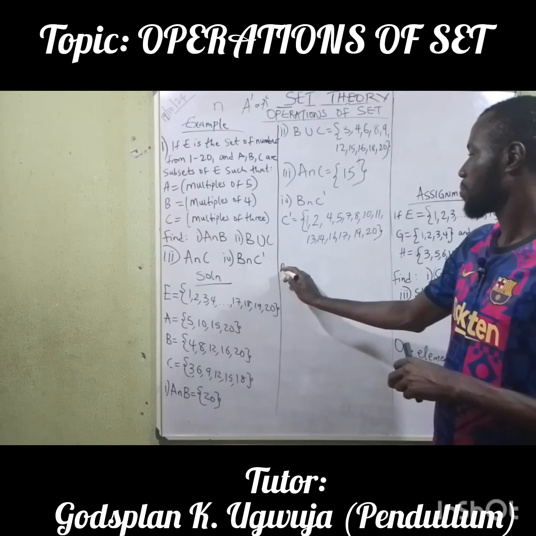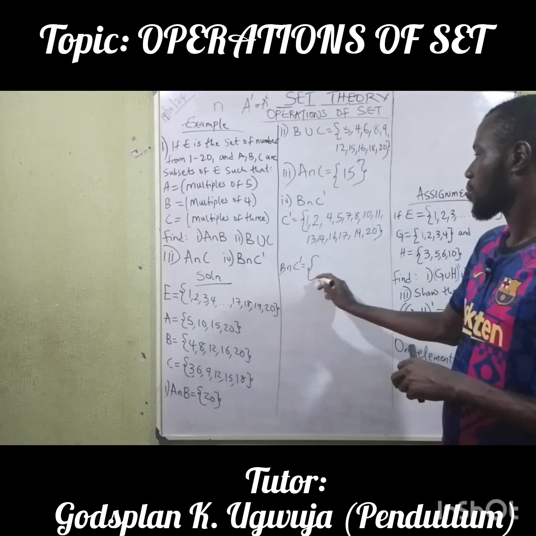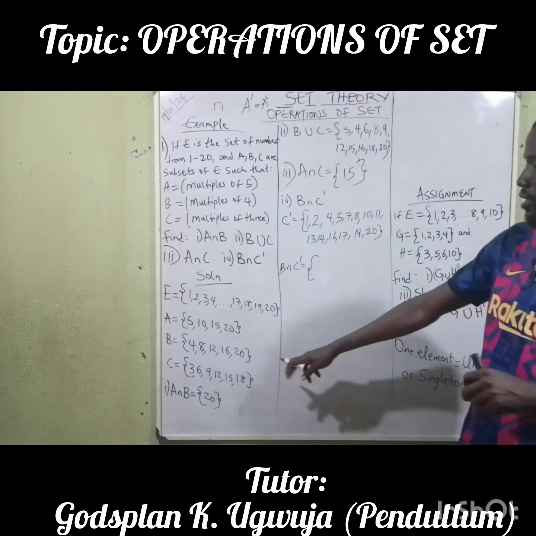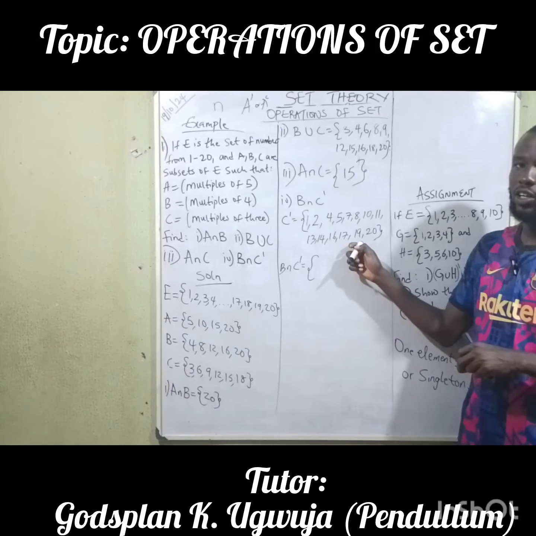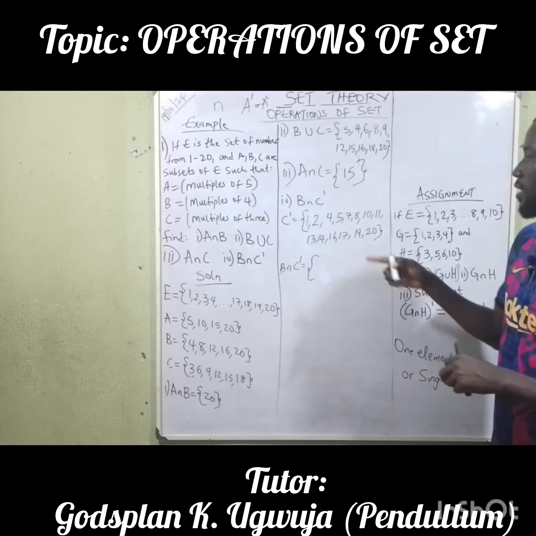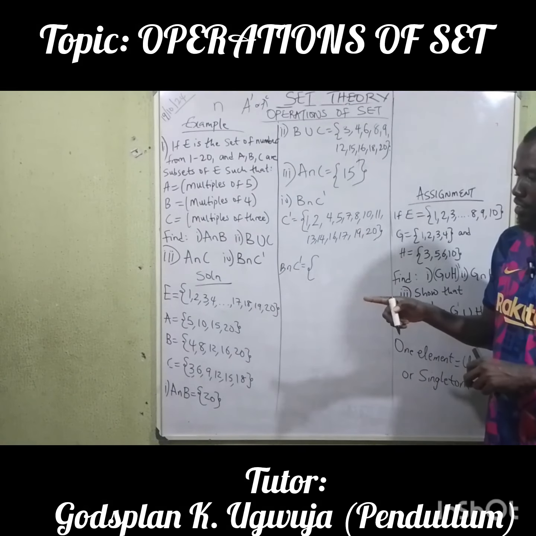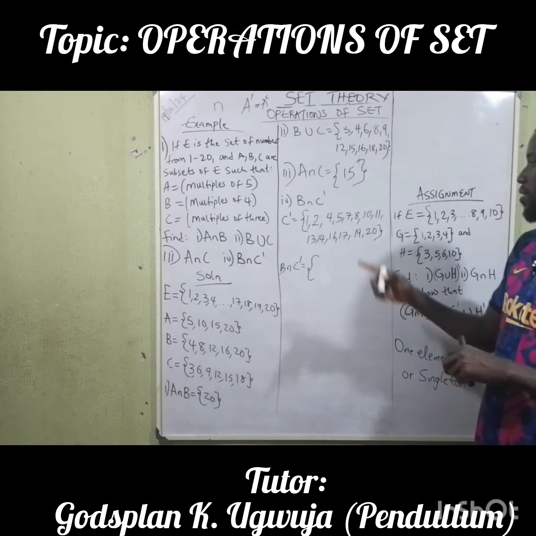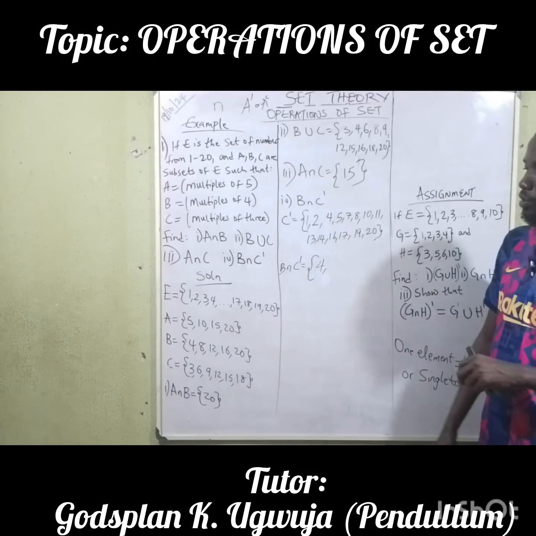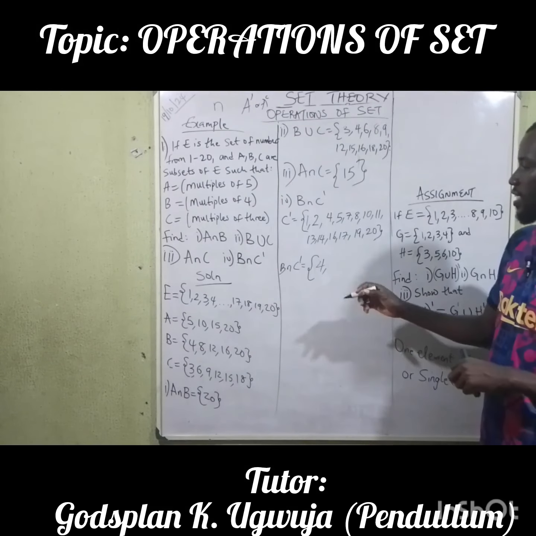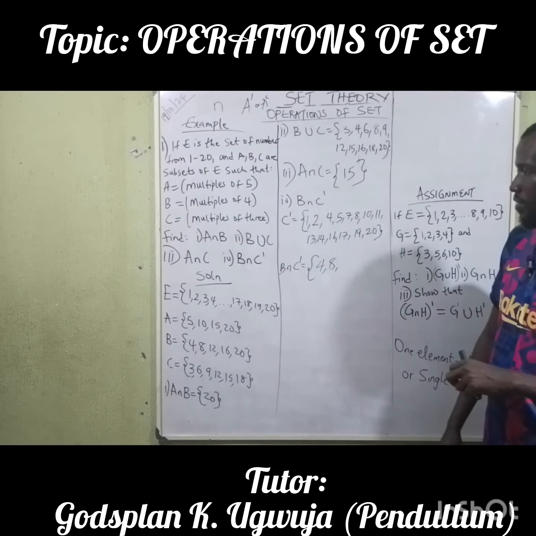So if I now want to look for B intersection C complement, what is common between set B and the universal set and C complement? What is in B that is also here? If I look at B, I have 4, 8, 12, 16, 20. There's 4 in B, there's 4 here, so 4 is common to both of them. There's 8 in B, there's 8 here, so 8 is common as well.